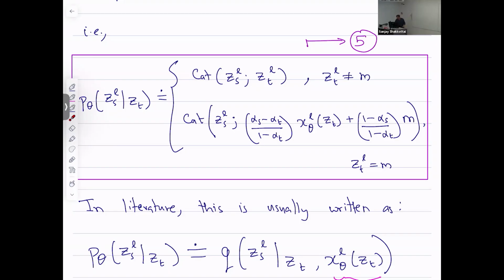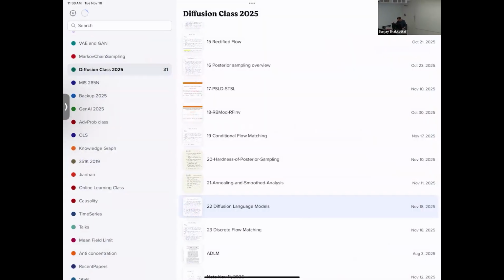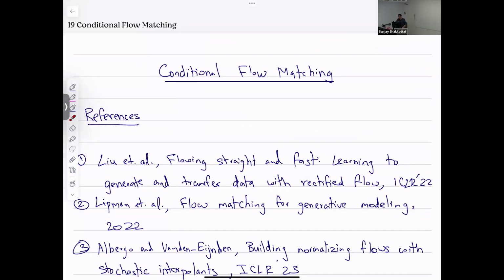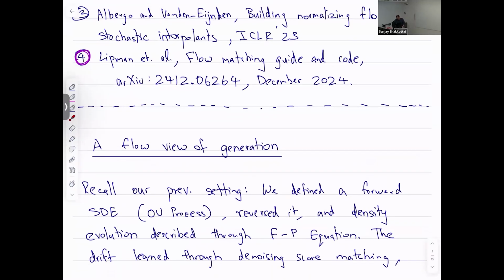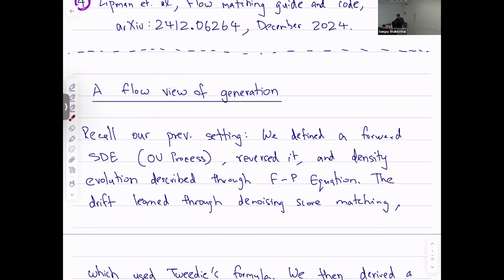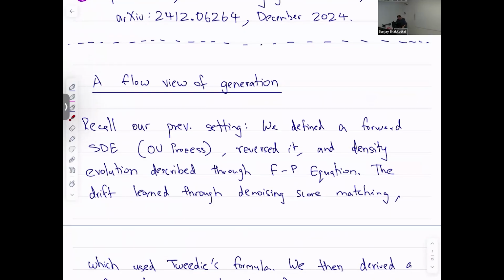Okay, so now you see how this model works. Now let's go back to the continuous diffusion, just to summarize how we thought about it through flow matching, and then come back and think about diffusion through flow matching next. So this was the summary we did two lectures back. I'll just very quickly summarize the highlights of what we did then.